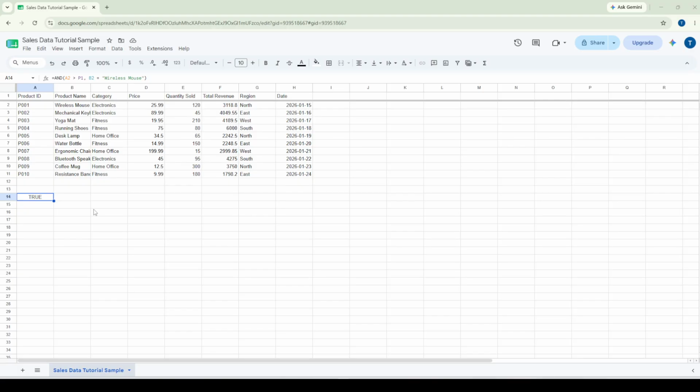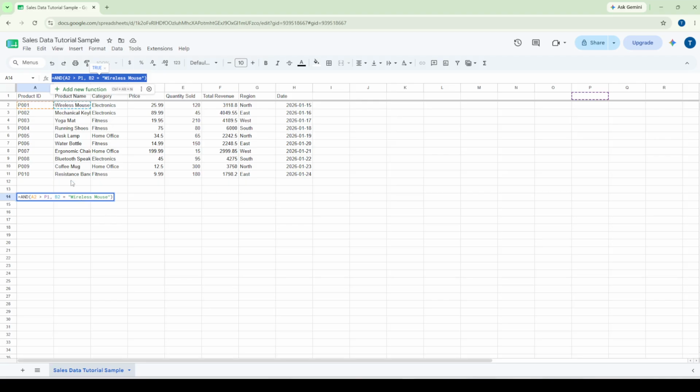Now, let's walk through how to write a basic standalone AND formula that you can use right away in your own sheet. The syntax is straightforward. You start with an equal sign, type AND, and then open parentheses. Inside those parentheses, you list your logical expressions, separated by commas. Each logical expression is simply a test that returns either true or false.